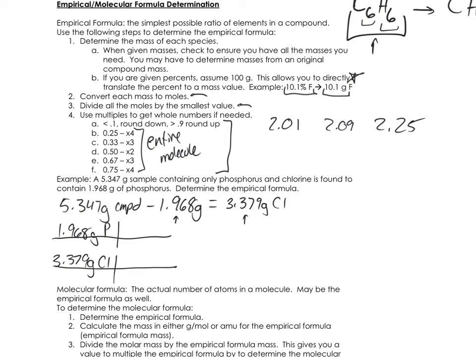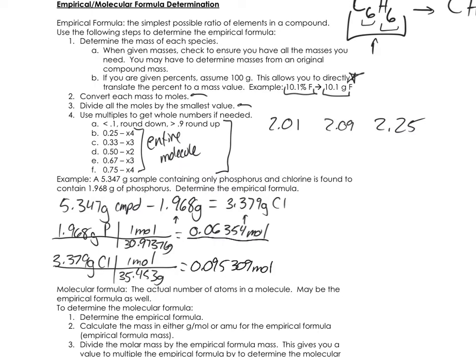With chlorine, again, we're doing elements that are present in a compound, so this isn't Cl2, it's Cl. That's straight off the periodic table, 35.453 grams to 1 mole. For phosphorus, we have 30.97376 grams in 1 mole. Multiply across the top, divide by the bottom for each. So on phosphorus, I have 0.06354 moles of phosphorus, and for chlorine, I have 0.095309 moles.